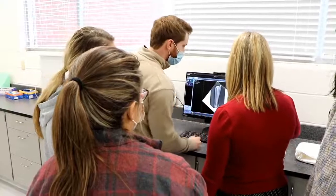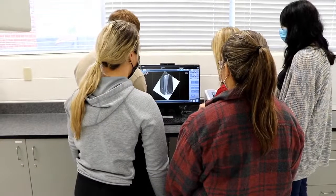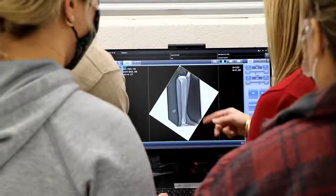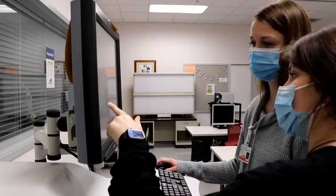I think radiography itself is a great allied health program that is a building foundation for a student that may not see themselves exactly knowing what they want to go into at this very moment, but they want to be in allied health and they want to make a difference. I think this is a great avenue to get that foundation of radiography, and then later on they could go back for secondary education to do CT, MRI, nuclear medicine, radiation therapy. So there's a lot of opportunities for students as they age and progress into the allied health field.